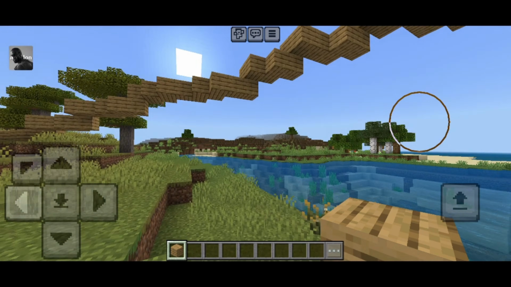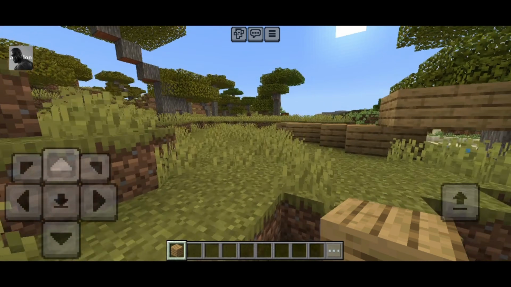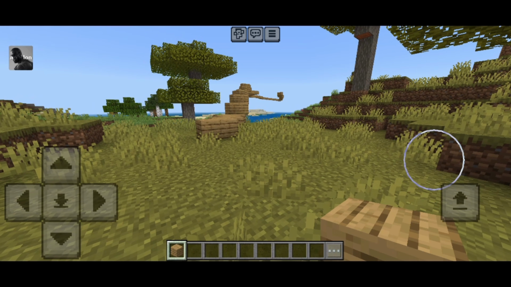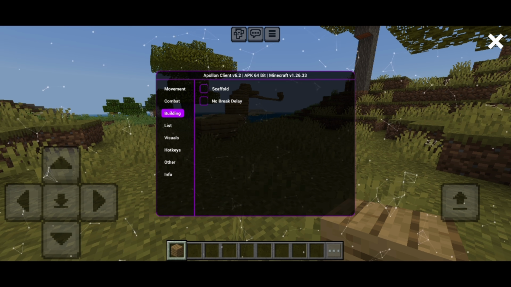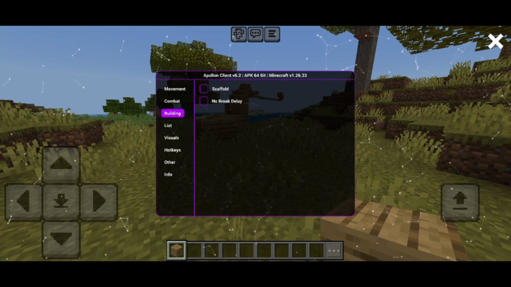Anyways, with that being said, this is obviously an incredibly overpowered utility, and he's just fine-tuned it to work flawlessly now. With this beautiful bridge that's going to be on our screen for the rest of this video, the next utility is a lot more than just a hack. It's pretty game-breaking, and honestly, it's a part of the reason why I'm making this video in the first place.